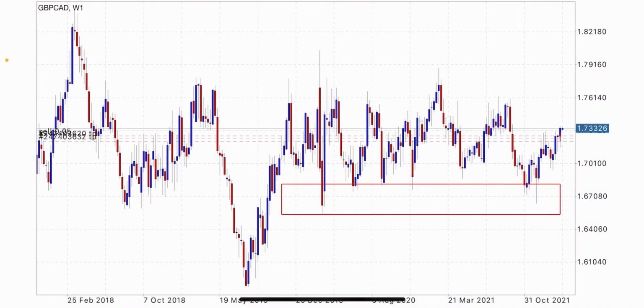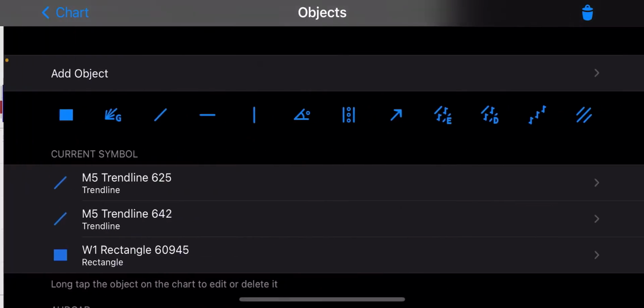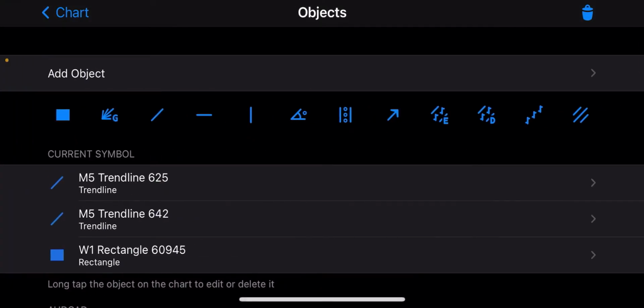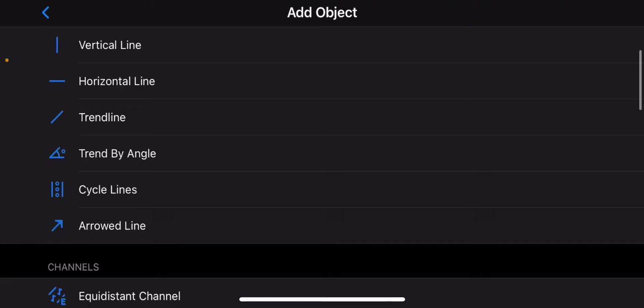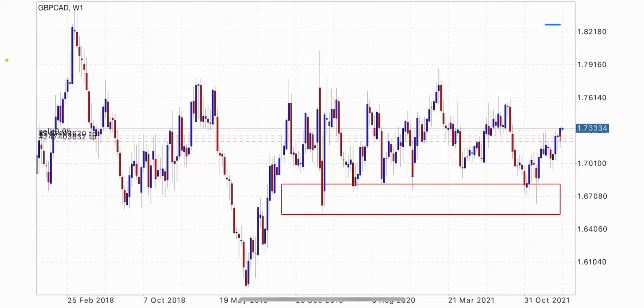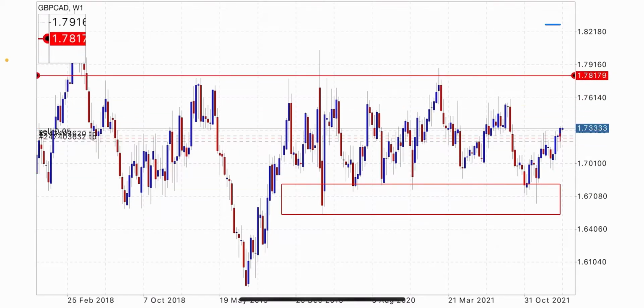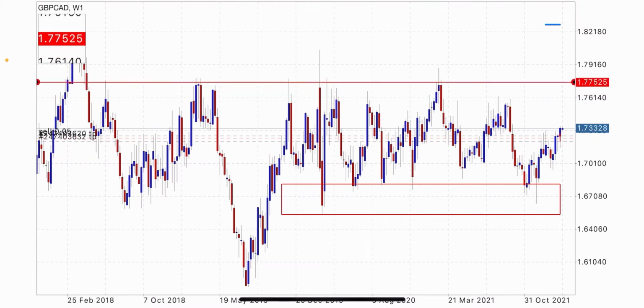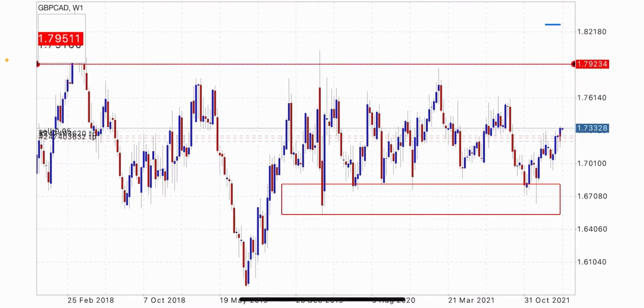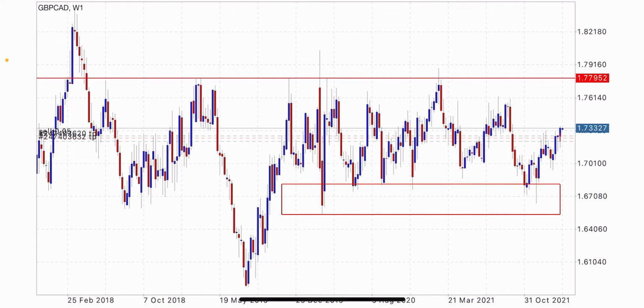So this is a reasonable support area. So the next object I'm going to be picking is a line object. This is a horizontal line, so we can use this to draw maybe a resistance. So let's put it here as a resistance.